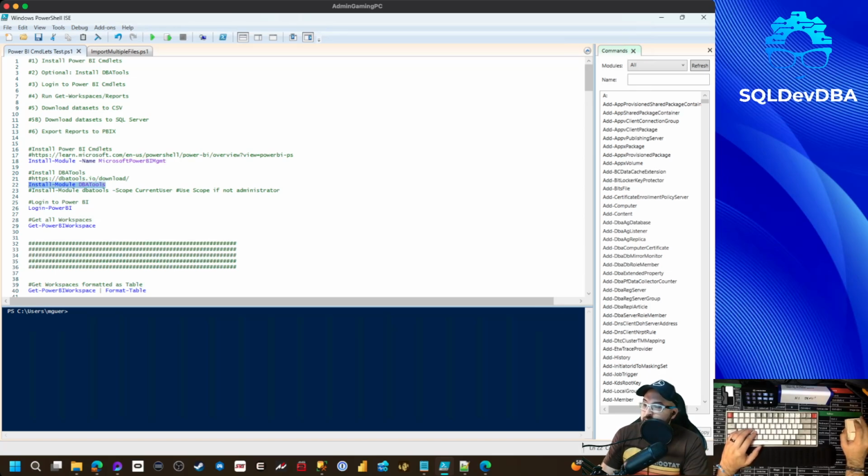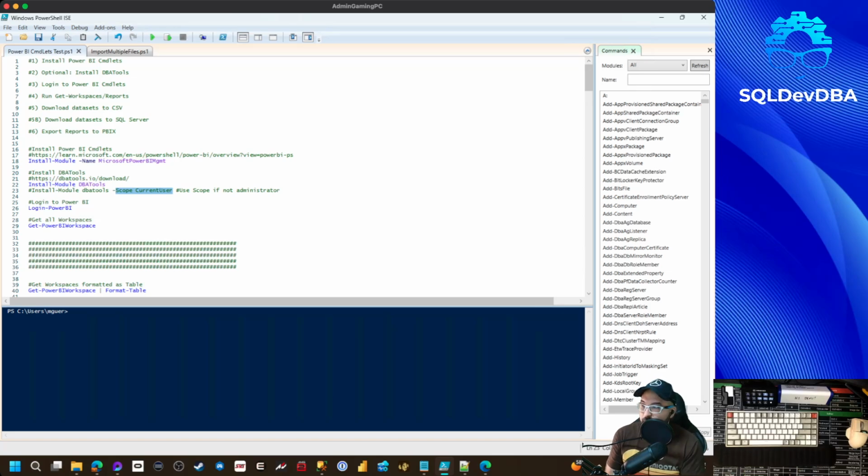Then you're going to install, and I'm going to pause here, this is only for folks who want to import this data into SQL Server. Part of this is giving a listing of all the workspaces, all the reports, and all the datasets. Now, if you want to push this down to a CSV and that's it, no problem. You don't even need this portion. But if you want to export over to SQL Server automatically, you're going to need dbatools. So you can Install-Module dbatools. Sometimes you'll need to add the scope CurrentUser.